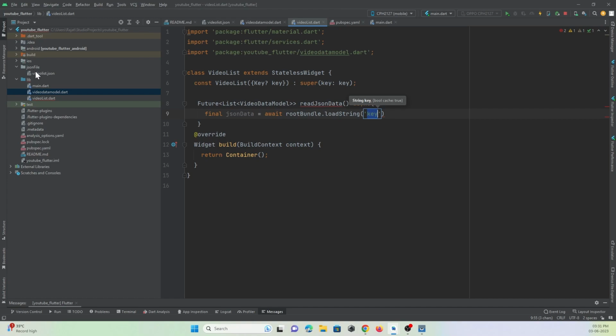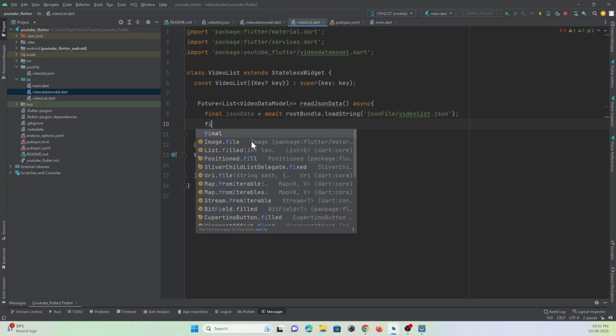So we need to specify the path of this JSON. Our path is json file, video_list.json. Now this data will be read from this JSON file and stored in this variable, so we can make use of it and show it in our app.